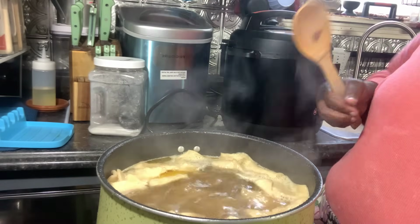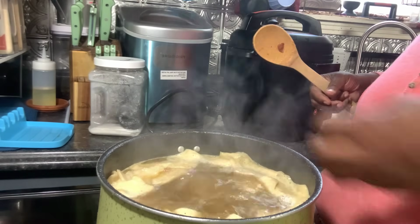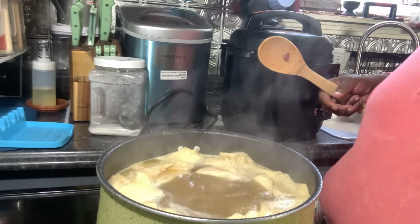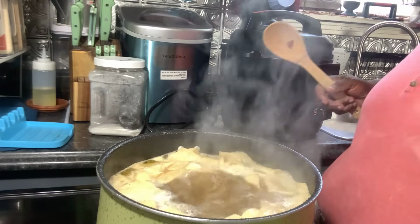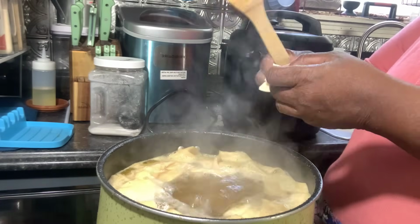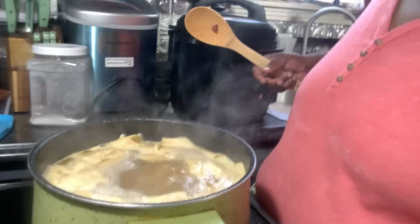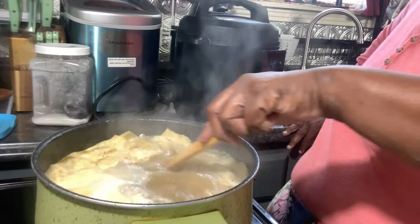See, that's why you want them thin, because they're gonna float and puff up. And if you put them in there thick, oh my God, you're gonna have a doughy, doughy mess, and they're not good thick. Unless you like them thick like that. Tennessee nut, I don't like them thick, because they don't taste done to me. But to each his own.